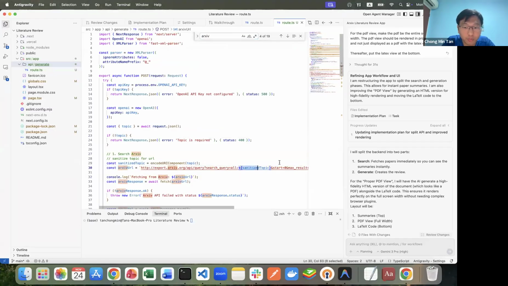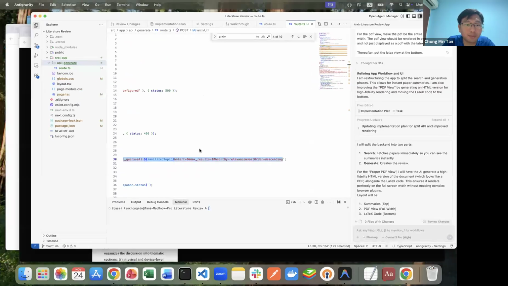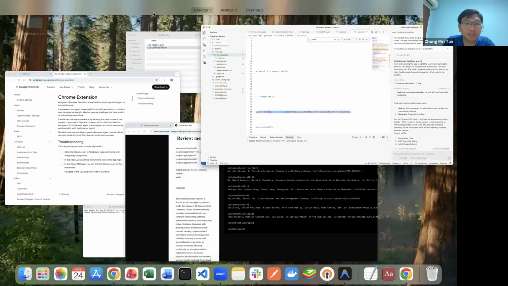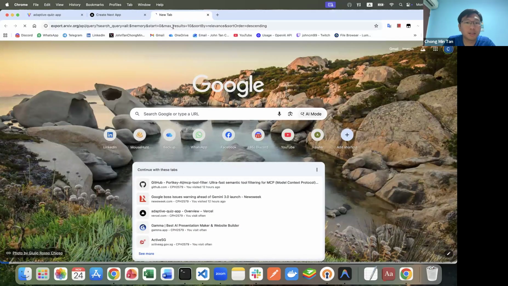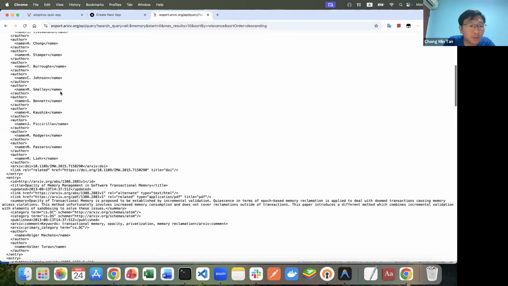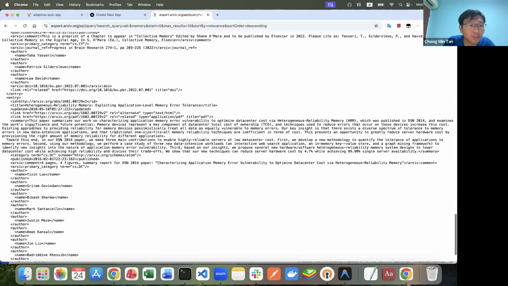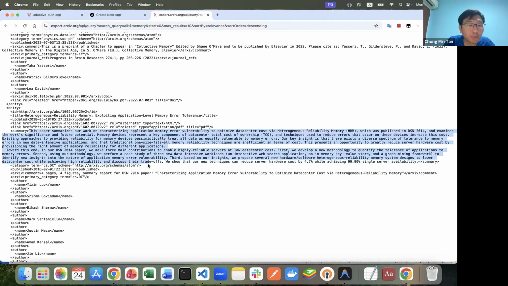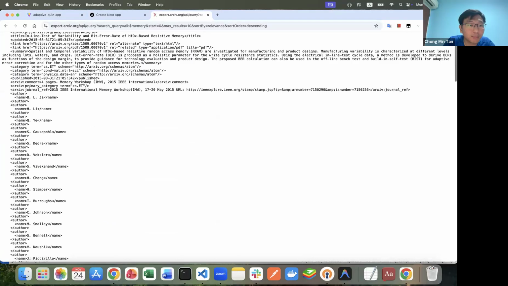Here, query all, and then you search the topic here. So you just need to use the arXiv API to fetch this. In fact, there's no arXiv API, it's just using this. When you copy and paste this thing here, if you put this as memory, it really just gives you everything that you need here, in the XML. So all this is actually based on the summary of the paper only. It did not actually go inside the paper itself, I believe. This is just a summary.